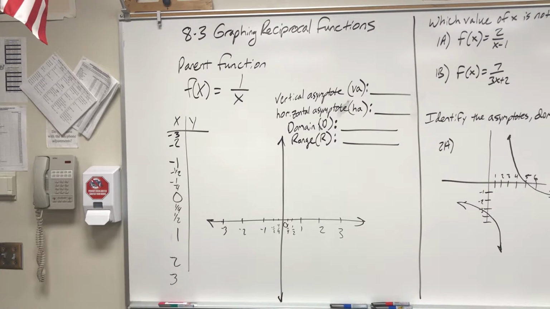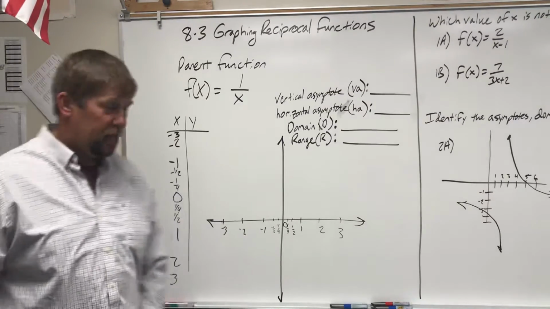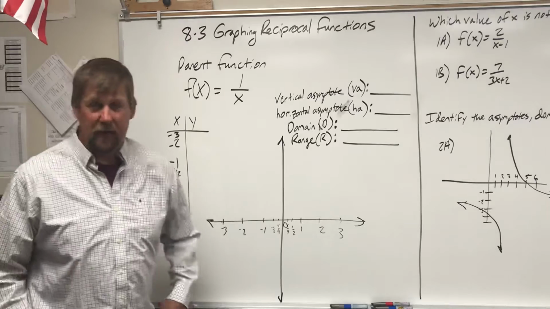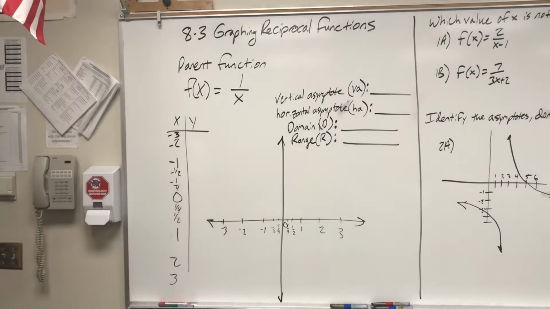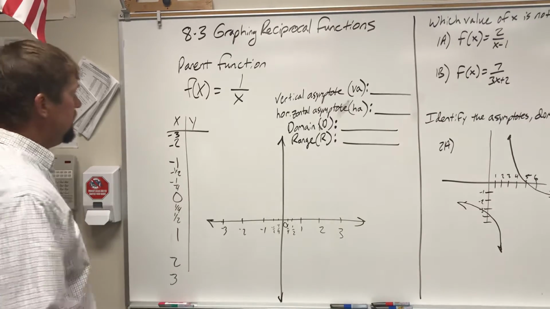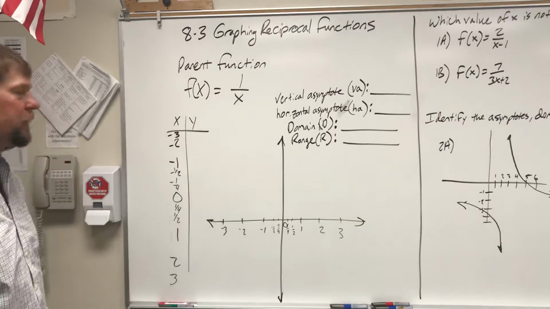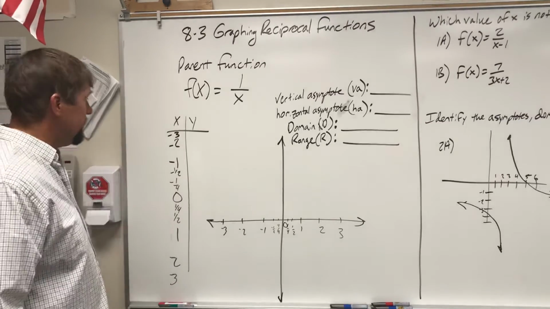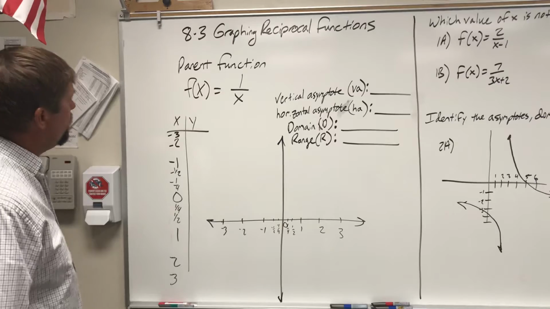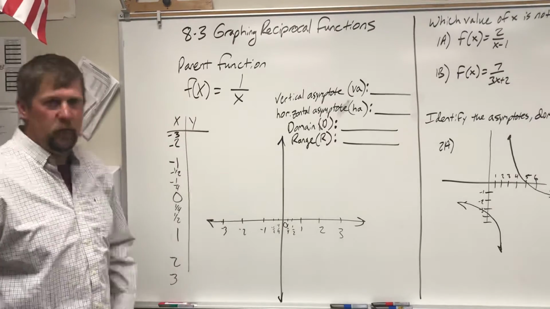Section 8.3 is on graphing reciprocal functions. So basically, this chapter we've been working with variables in the denominator. And so now we're going to be graphing simple ones with variables in the denominator, basically a linear term in the denominator, or a linear expression. And so this is the parent function of a reciprocal function.